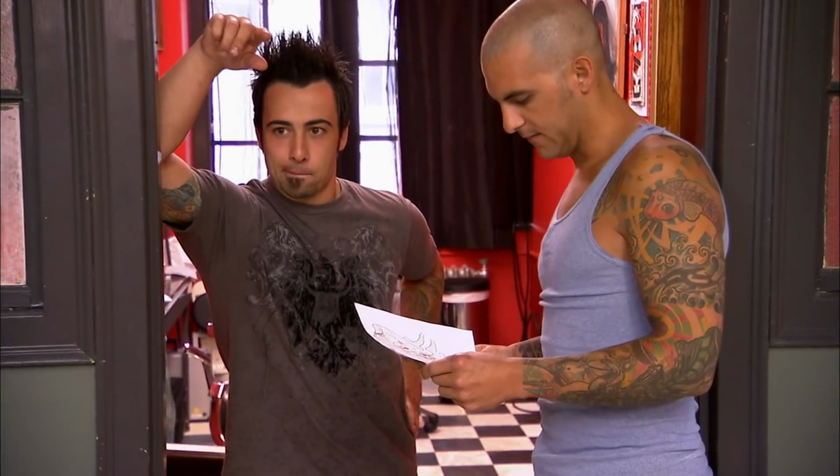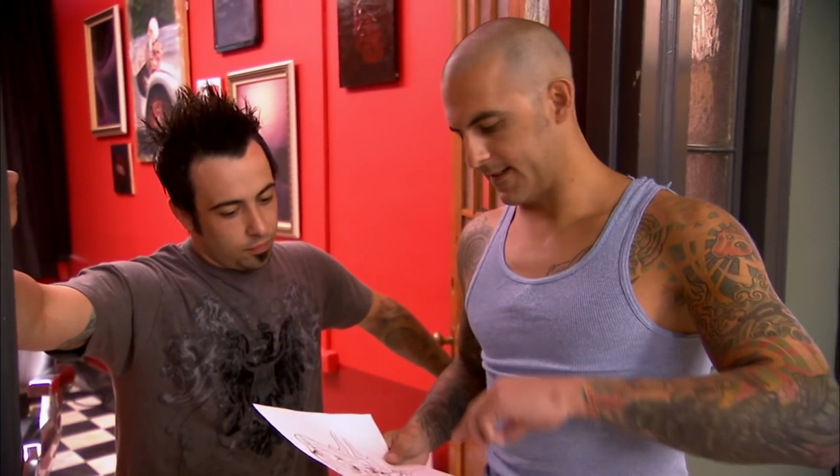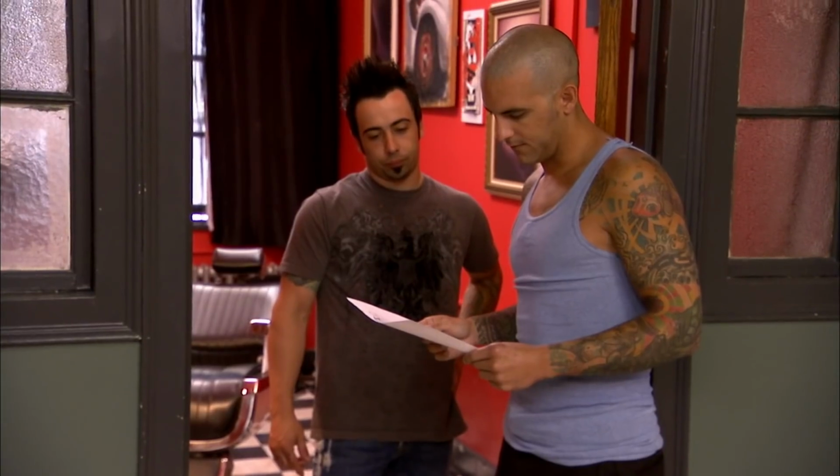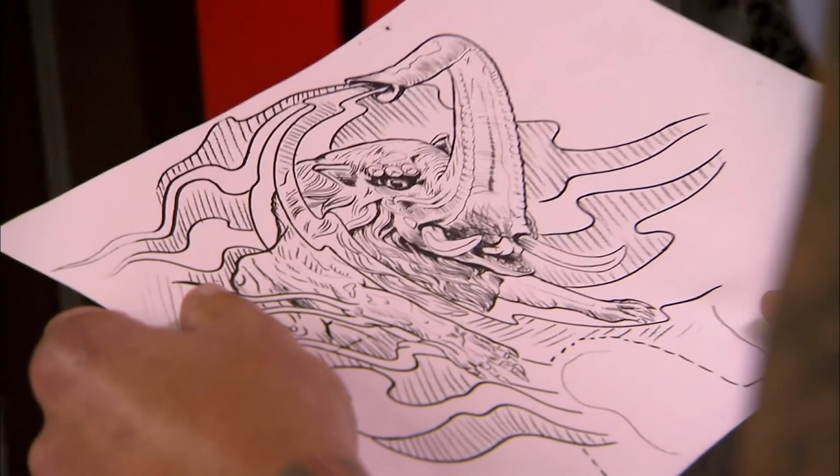The only thing working against me at this point is my client. Because of him, I'm putting myself at risk. That's a tough one. I think it's this claw that's throwing me off. Too hand-like? Yeah. Okay. My stencils are very complex. I put a lot of information and detail into them. I think that this scared the hell out of my client, and he started freaking out a little bit.